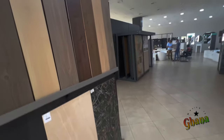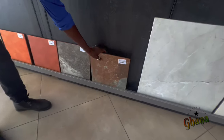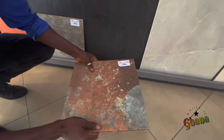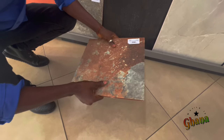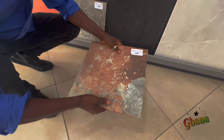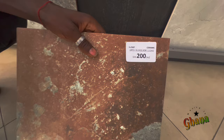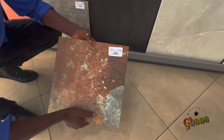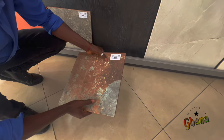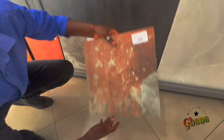And you said you have what tiles? Compact tiles, for the compound and outside. This is actually hard body, some people will say terracotta. And what are the prices on it? This looks very expensive. It's not quite expensive because we give a big discount. So you're still keeping my discount? Yeah, we are keeping your discount. That's good. Let me take some videos of the other ones as well.